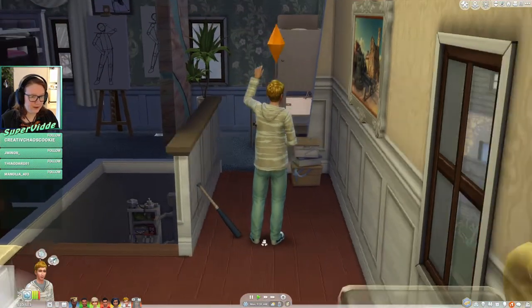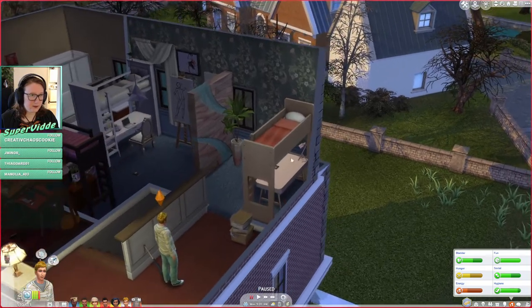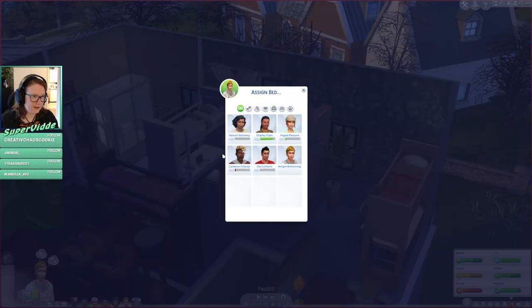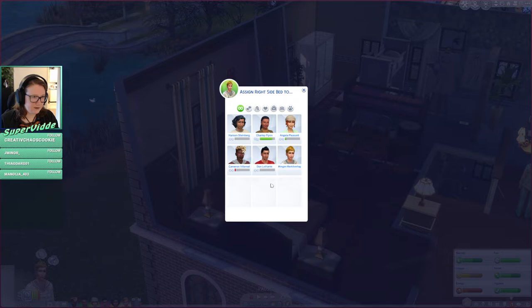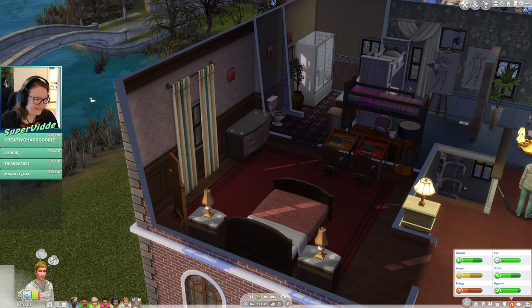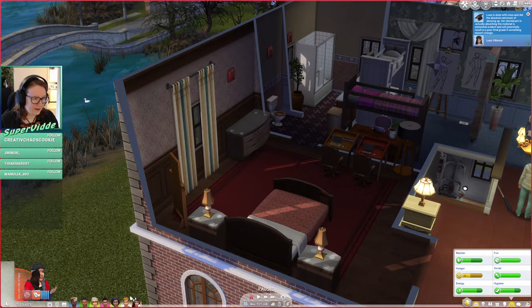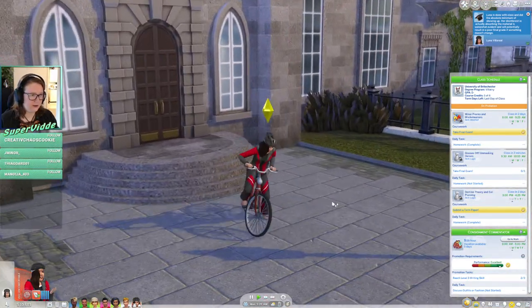Now then, where was I? What are you doing? Oh, I gotta assign everyone's bed. This is your bed. There. And this is Angela's bed. There. And this is Dawn's bed. And this side, I think it was, no, yes, that's Cameron's side. And this side is Luna's. Where's Luna? Oh, she's not here. So I assume she can't. Oh, she can assign it to herself while at work. What happened? Go to work. You're supposed to be at work. What are you doing over here?